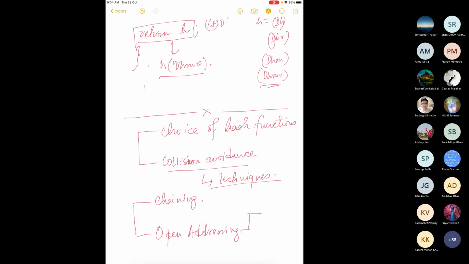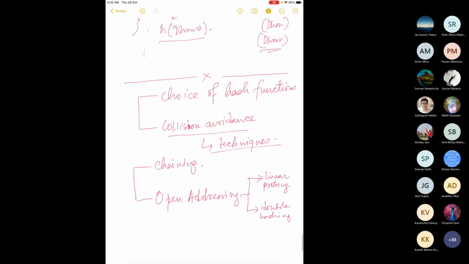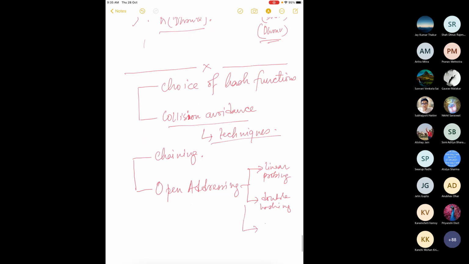Here again, the most common one is linear probing, and then people also do techniques like double hashing, and there are others also. But we will look into mainly these two, since for all practical purposes, looking into these two suffices. So the first among these is the chaining technique.